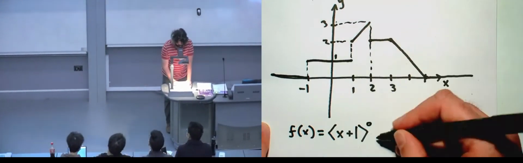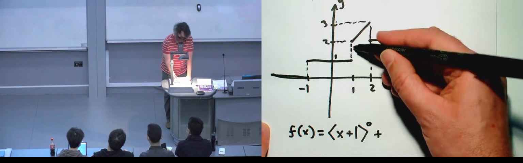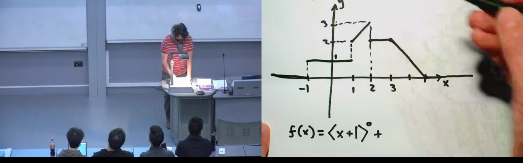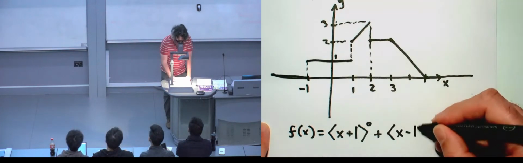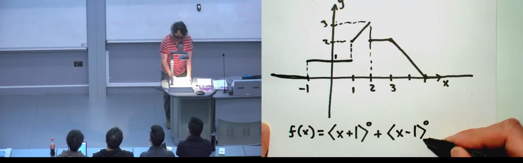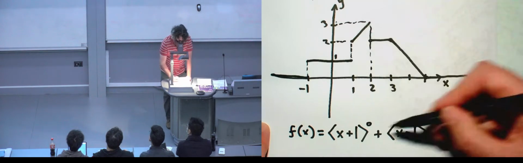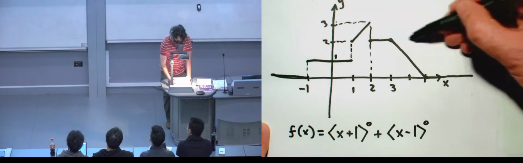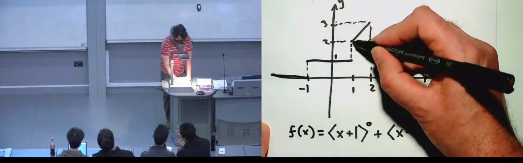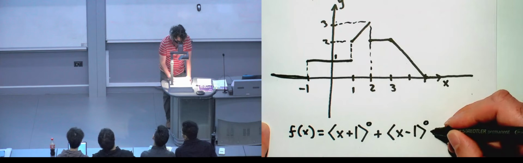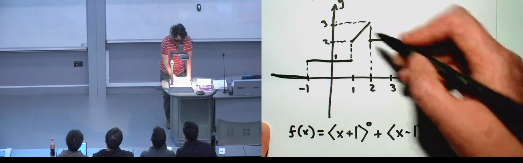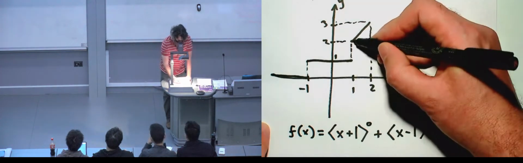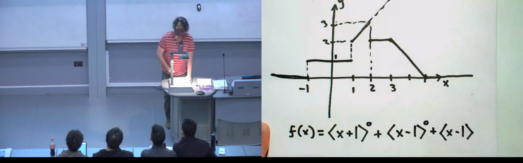Okay, and so now we're going to add some terms that correspond with this jump and the change to slope 1 at x equal 1. So in order to get this jump, we add this Macaulay bracket. So this Macaulay bracket gives us the jump up. And if we only had these two, it would actually just be a flat function from here. So it would be just constant equal 2 for x greater than 1. But it actually has slope 1. So we need to add another Macaulay bracket here in order to get this line. And so if we only had these three terms, the function would just continue like this.